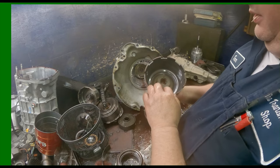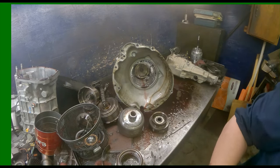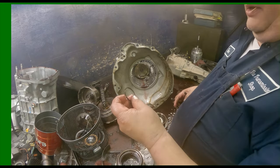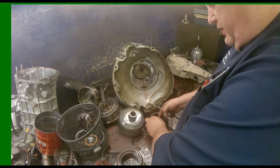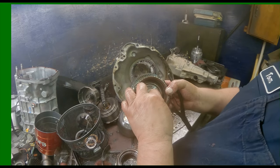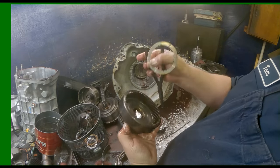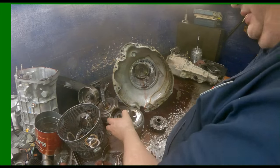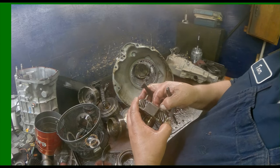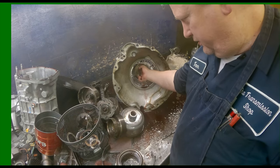Four tab washer. Somebody did a pretty decent job. I mean, they put new washers and everything on this thing. And snap ring pliers. Here's your snap ring. Usually this washer right here is eat into pretty good where that snap ring goes. It's a brand new washer. It's a later style planets. Four tab washer. Put bushings and washers and everything on this thing. Wonder what's up. Another four tab washer. Back here in the back, we got a snap ring that holds our rear band drum in.